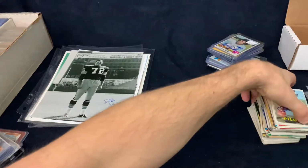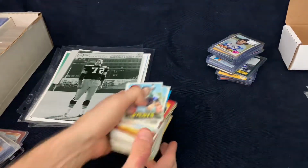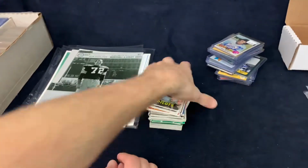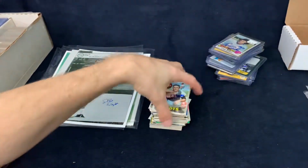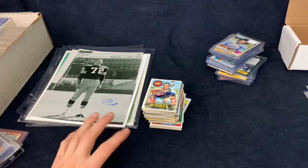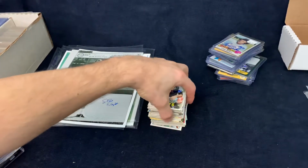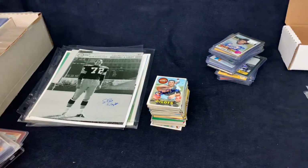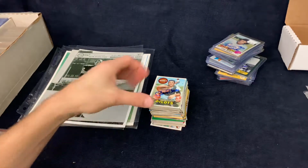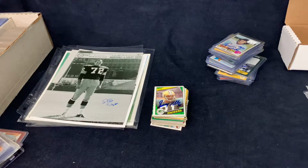Like I said, he told me he had tons of this stuff. I went and bought a whole bunch of cards from him, a few hundred. That's a pretty good amount of cards. These are all signed cards. He said he had a lot more that he would bring next time. The next show was in March. If you guys get a chance to go, it's a pretty good show. It's a bigger show. It's nothing like the National, but it's a good show to go to, and you can definitely find some good stuff.